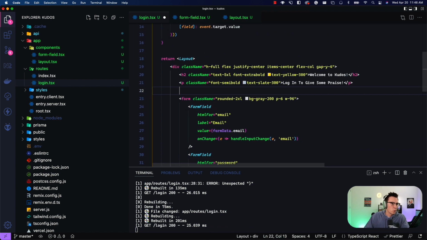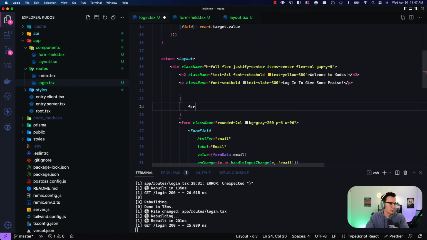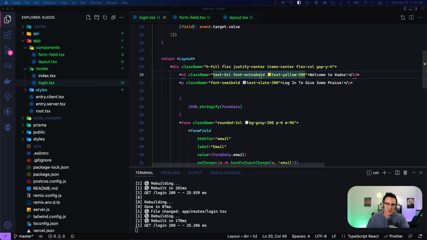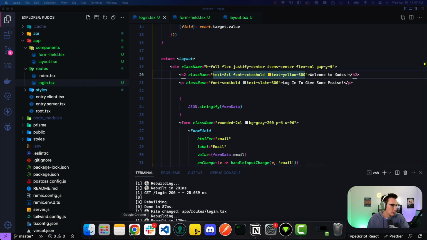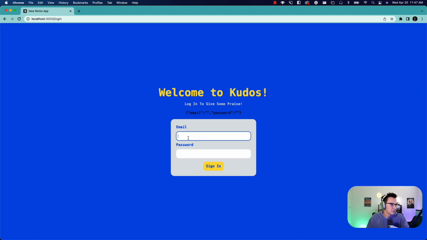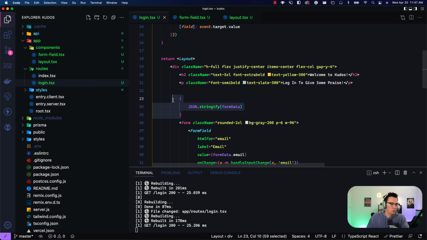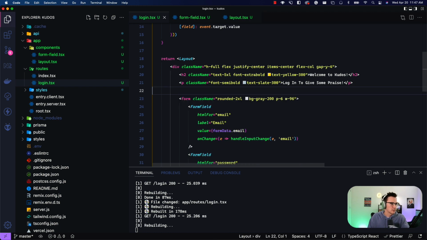So just to see this working, I'm going to go ahead and render out JSON stringify that form data so we can see it change as we type. I'll go back to the page here. So right now it's empty, and now it's going to update automatically as we type in. So that's nice. I will remove that output there, and we will get on to the next piece of this.